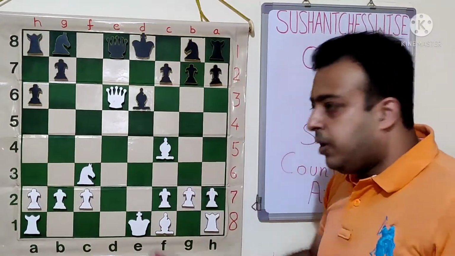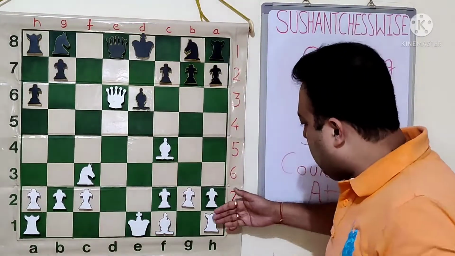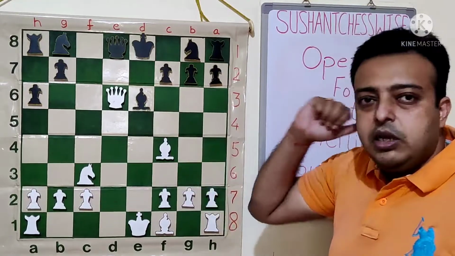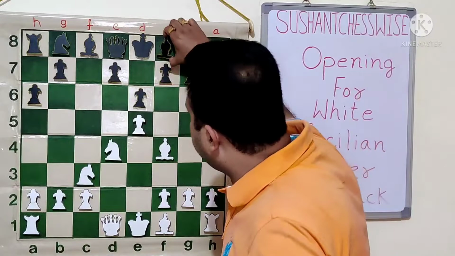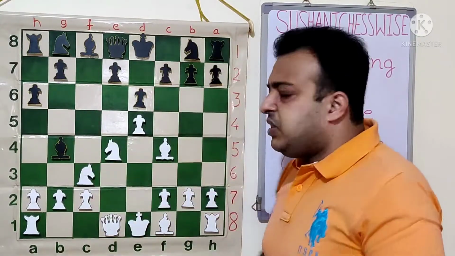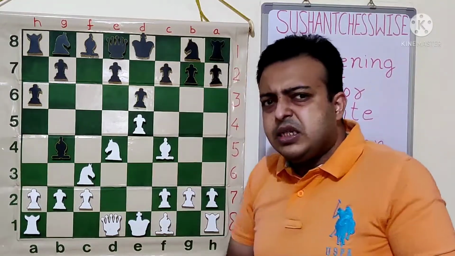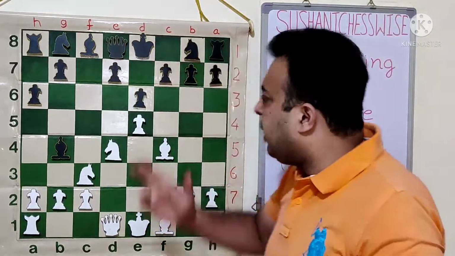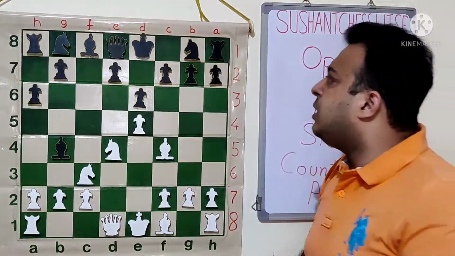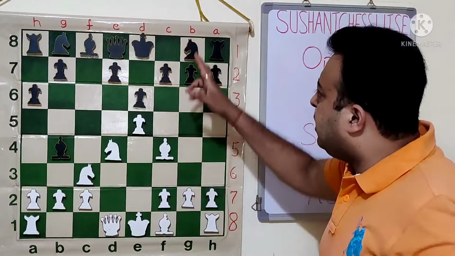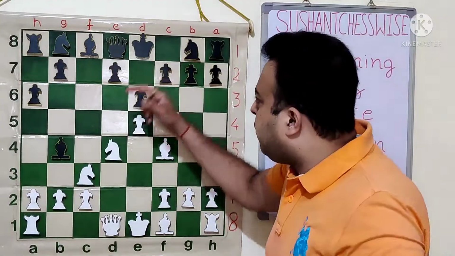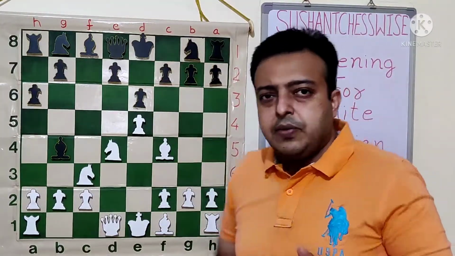He has the bishop pair. He is about to castle long, and soon the rook will come to e5 and white will have a winning position here. The other move, bishop b4 here, we see that black is trying to attack the c3 knight. Maybe he intends to play queen f5 and get his knight to the e7 square.